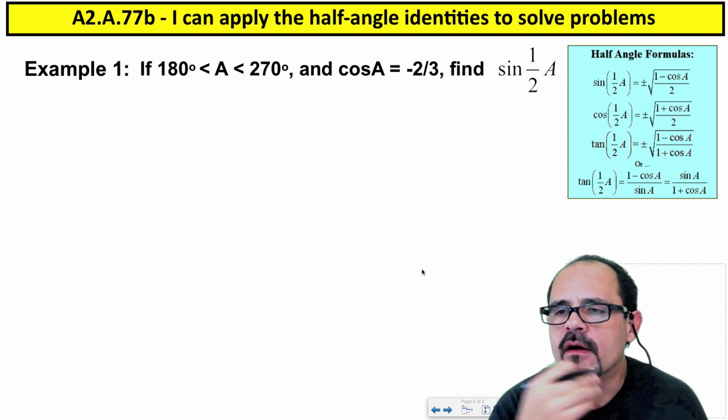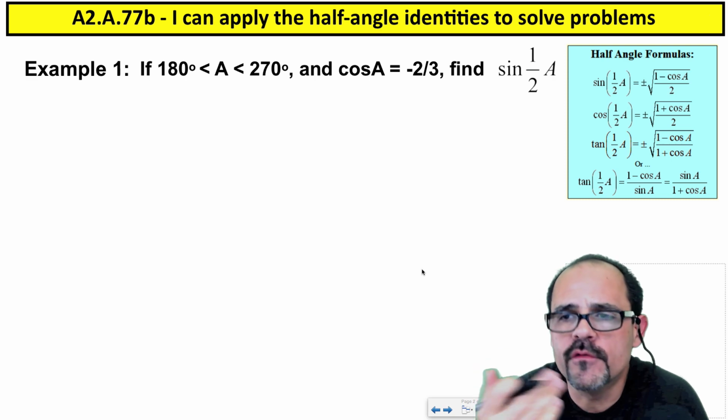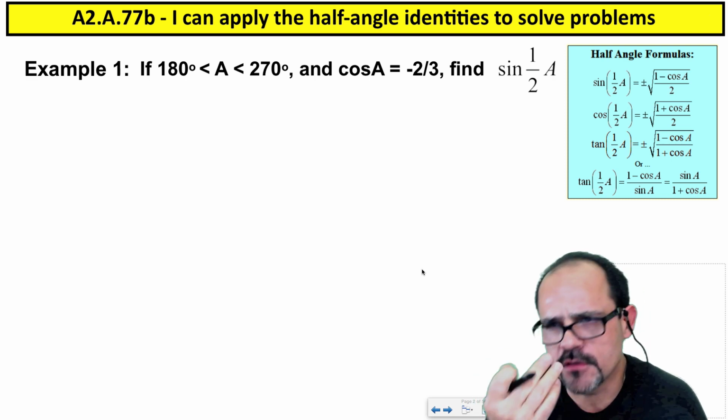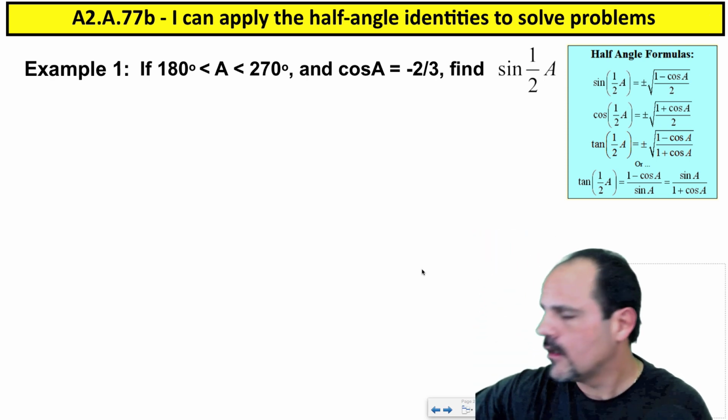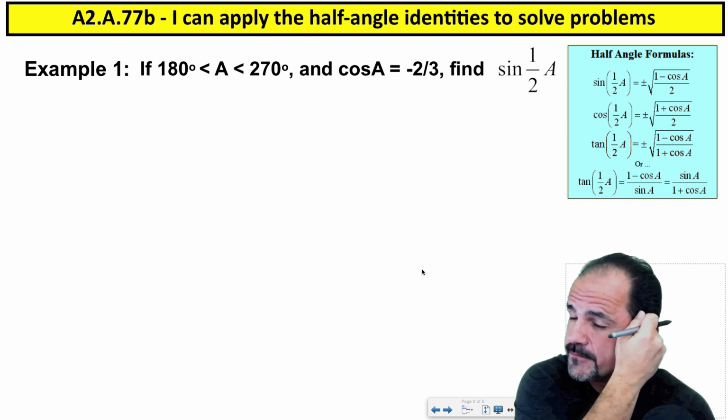Okay, now if you look to the right of your screen, it's got all the half angle formulas. We're not going to prove them. We're just going to take them on faith, and you trust Dr. Tozer that those are actually identities. They're true. The left side is always equal to the right, no matter what the value is.